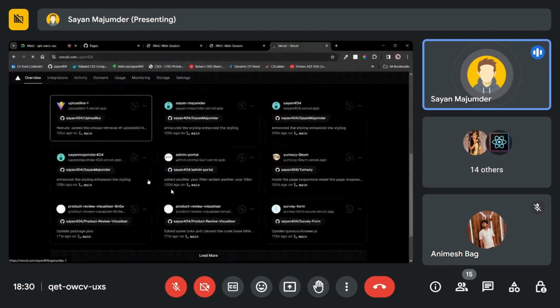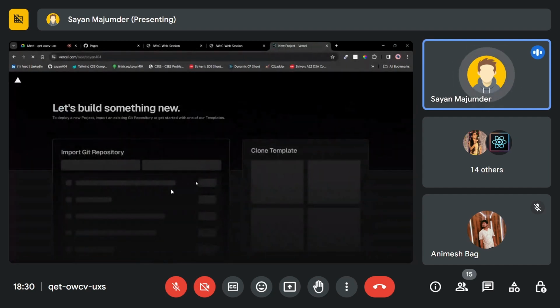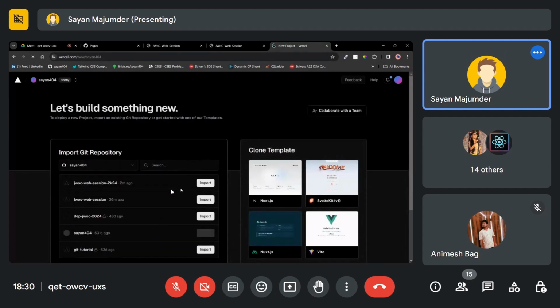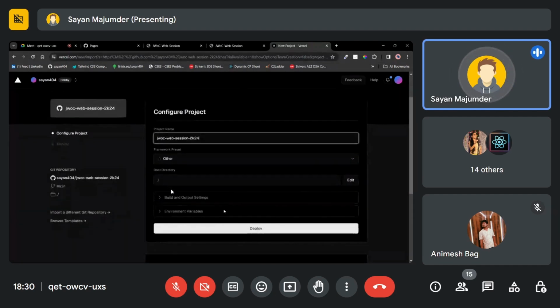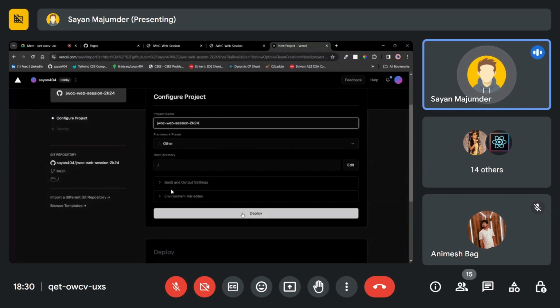My network is a bit laggy. Yeah, this is the file we have created. This is the repository we have created. Import that and just simply deploy it.